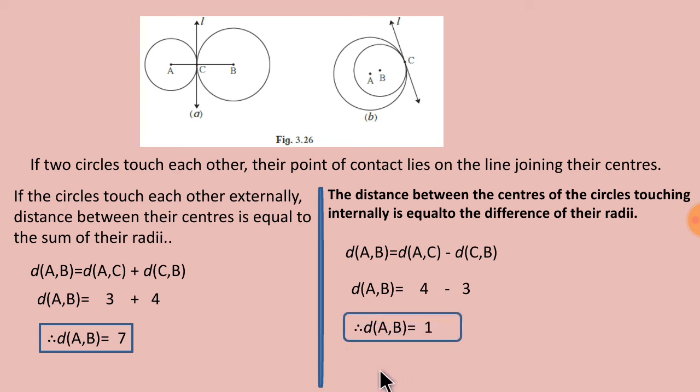In this way, अशा प्रकारे if two circles touching externally, जर दोन वर्तुळे बाहेरून स्पर्श करत असतील तर distance between their centers is equal to the sum of their radii. म्हणजे त्याच्या केंद्रबिंदूतील अंतर काढण्यासाठी आपल्याला दोन्ही त्रिज्यांची बेरीज करावी लागेल. And if the circles touching internally each other, the distance between their centers is equal to the difference of their radii. त्यांच्या त्रिज्येमधील फरक म्हणजेच काय असेल? Distance between their centers, when the two circles touch internally each other.